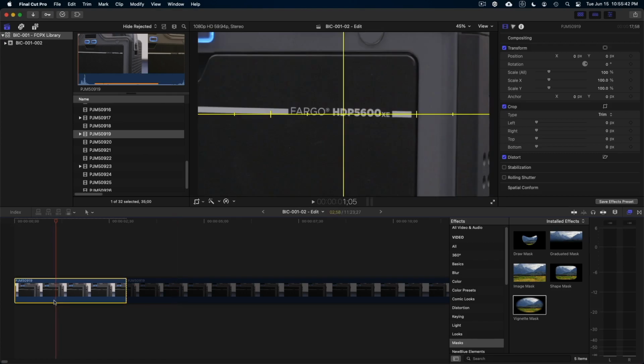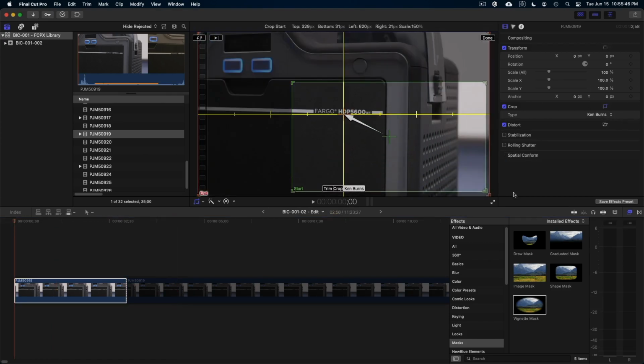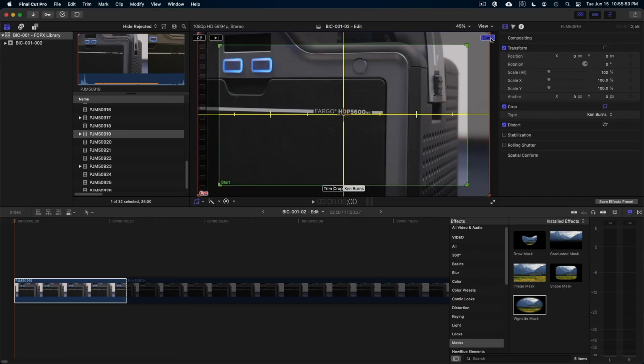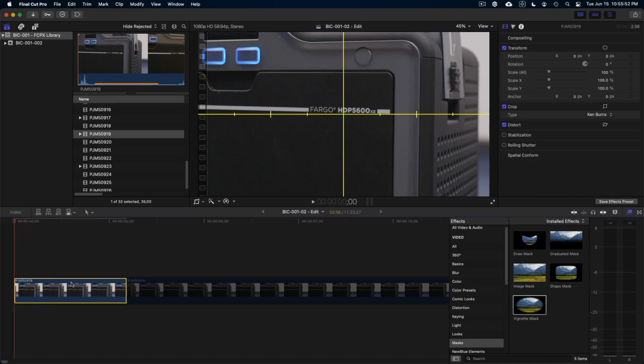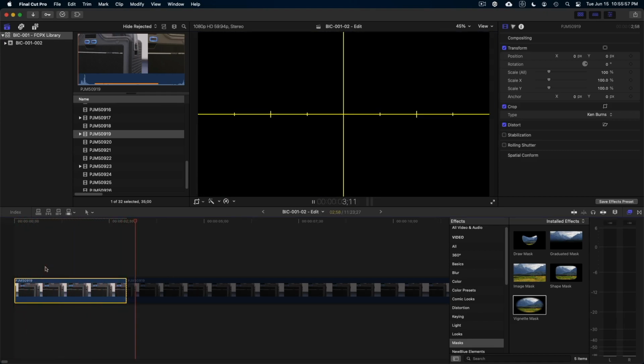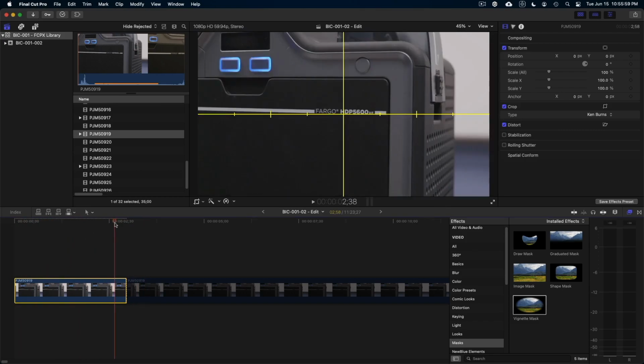So like if I click here and then click on the little crop and then expand this window and play it again, so it's the same timing. Now it feels a lot slower, but that's just because it needs to zoom out less. So it's the same time where it's less zoom. Okay, so now that's Ken Burns, let's trim, let's reset.